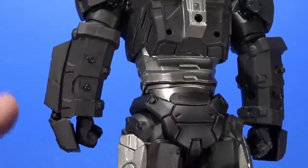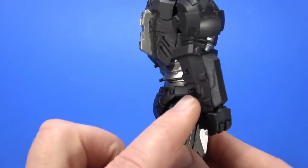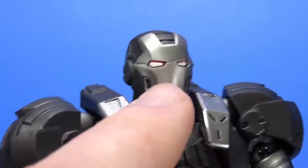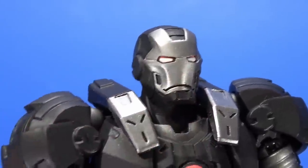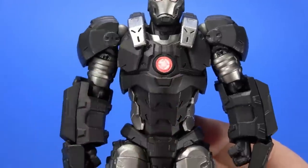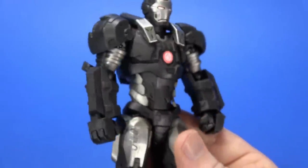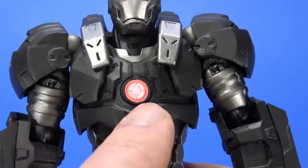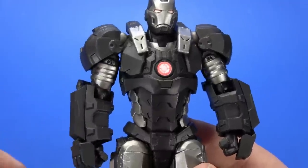Even the pegs, where I've pulled the guns off, they don't stand out as just pegs to plug stuff onto. The head has the same gun metal, the same silver. But the eyes are painted white with kind of a pinkish, reddish glow around it, and it helps achieve that lit look. But the arc reactor kind of stands out — it's almost too pinkish reddish. I feel like that should be a deeper red, more military, more ominous, to fit in better with the overall darker color scheme.